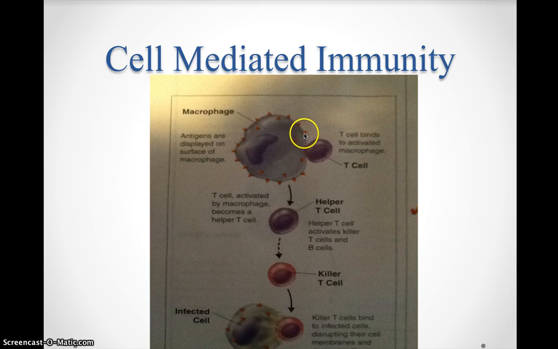Now you might be seeing all these little red triangles on the outside. Those are the antigens from the bacteria that it ate. It will stick them out of the cell membrane like flags. And what it does is it signals, I have a bacteria inside me. I have this pathogen. We need to destroy myself. So the T cell recognizes, well, this has been infected.